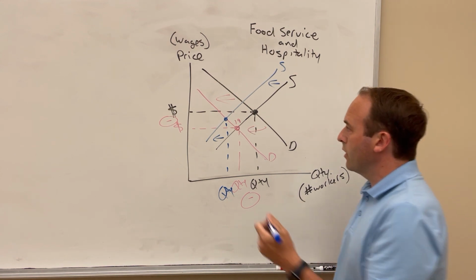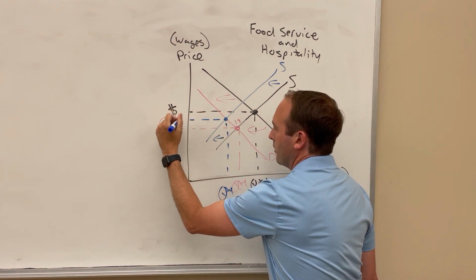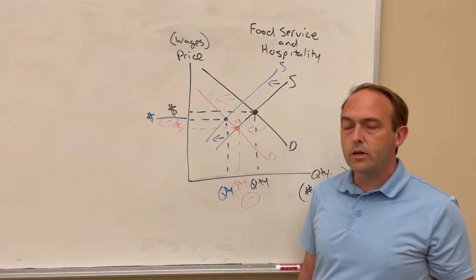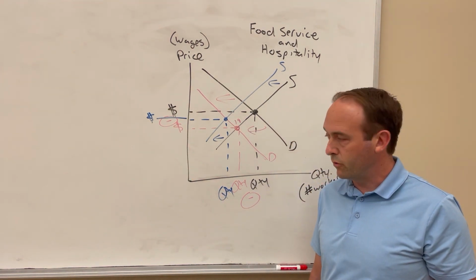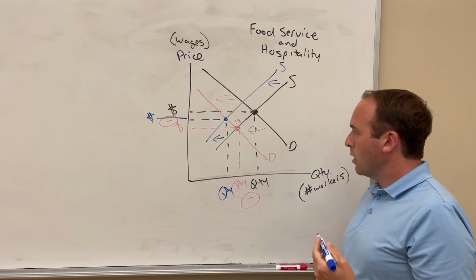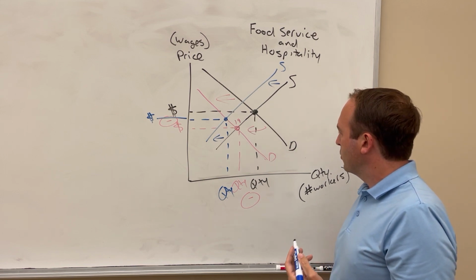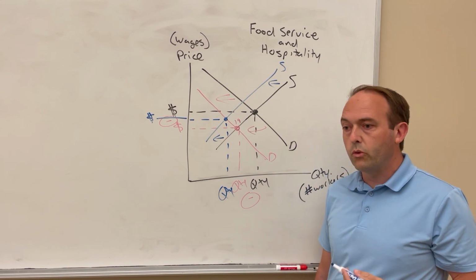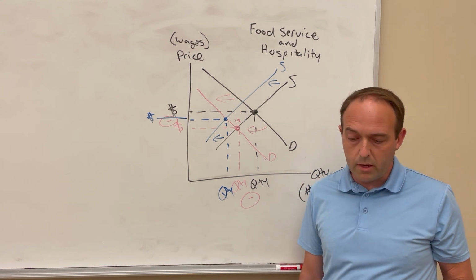It did, though, have a slight positive effect of causing wages to go up a little bit, but probably not to where they were at pre-pandemic levels. This strong back and forth between the demand and the supply in the hospitality market is what we saw through the first year and a half of the pandemic.